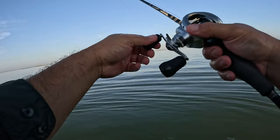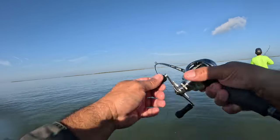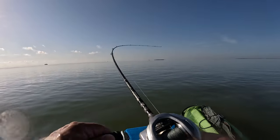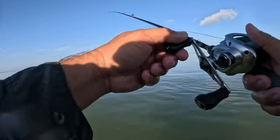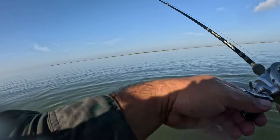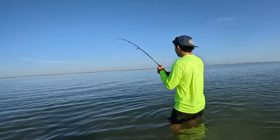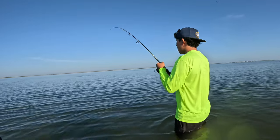Where? Dude, what are they? I think they're drum. Get back more, Gable. Get back more. There you go. Oh, yeah. Oh, came off. Get back more. Get a little more back. We're right on top of him. Oh yeah, he's hooked up. Yeah, just keep your rod tight. Looks like a red. Yeah, this has to be a red, dude. Heck yeah.